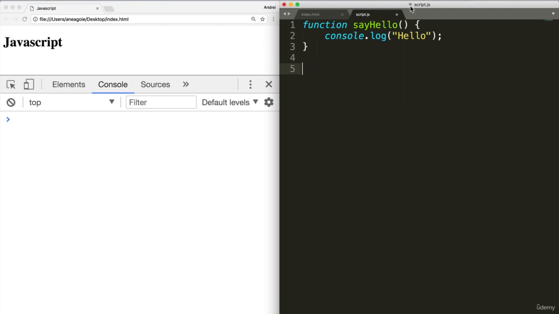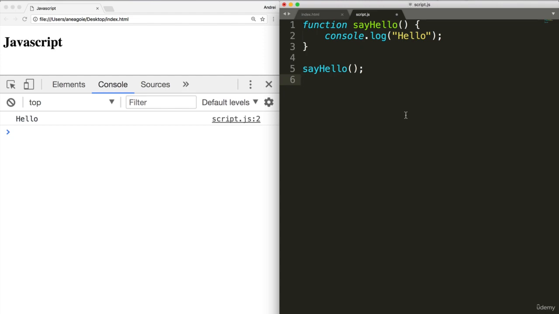Well, it exists, but we haven't run it. We have to call the function. So we have to say hello, like so. And now when I refresh, I get hello. So think of this with the variable. When I say variable a equals 5, that's not going to do anything until we actually get the a. And that's when it prints 5.